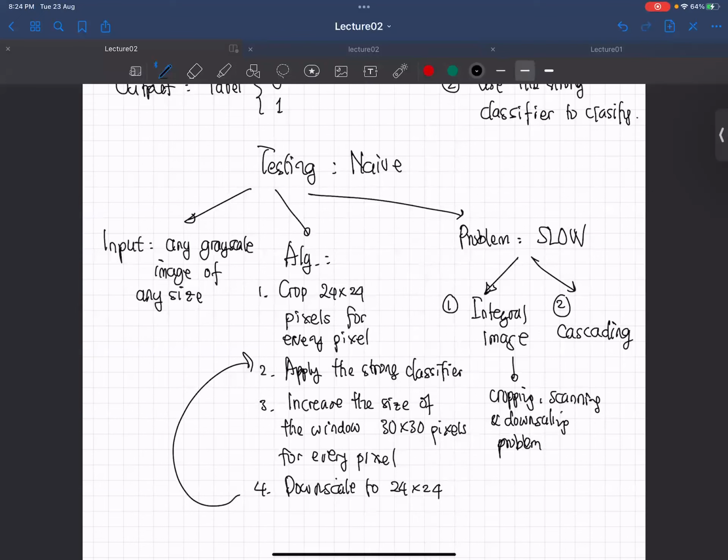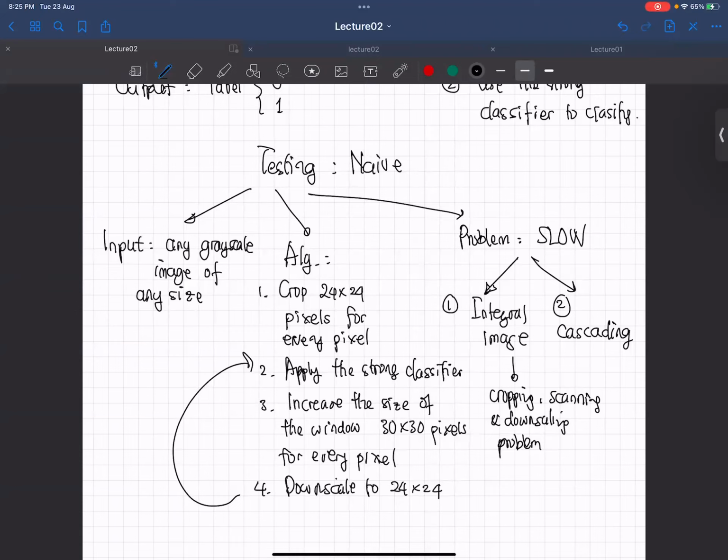Oh yes, you can downscale the image, but then the problem is it will be the same, right? Because you do not know how much you have to downscale the image. You can downscale the image many times, for example 10 or 7 times, but downscaling also takes some time. For example, if you have an input image 1000 by 1000, you downscale it to 700 by 700, then 500 by 500, and up to 100 by 100. And then you have to do the operation for every pixel for all these images. Still very slow, right?